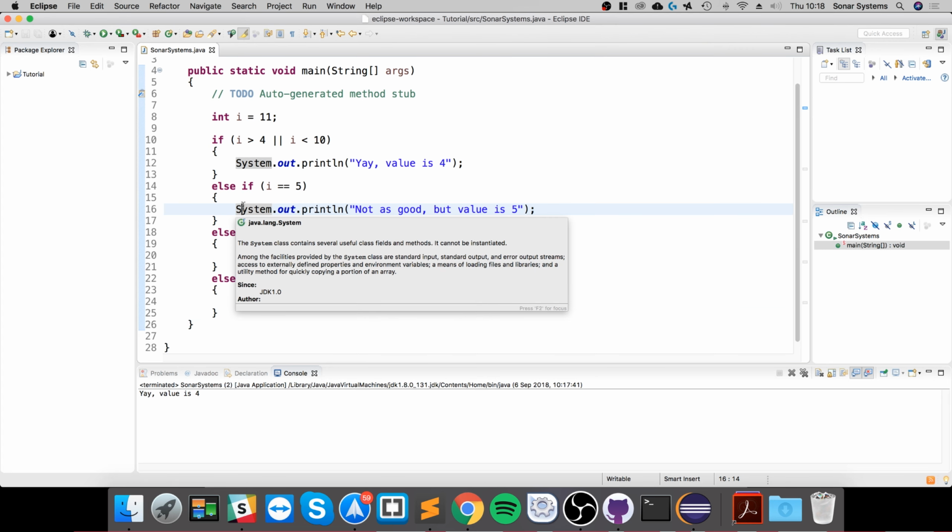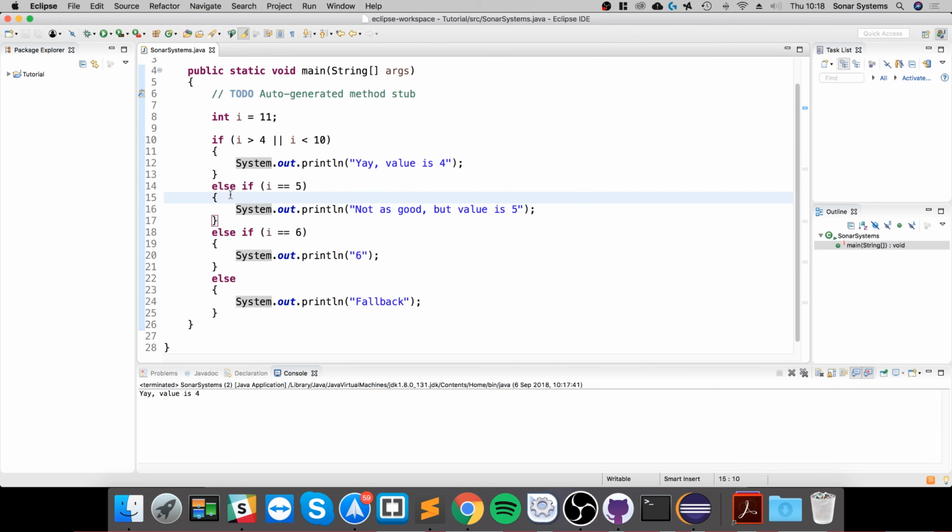With the switch statement, it's great if all you want to do is check if one value, like i for example, is equal to something, and if not, is equal to something else, if not, is equal to something else, and maybe have a fallback like this. It doesn't allow you to do advanced checks like this where you check if it's greater than a value or not equal to a value. It doesn't allow you to do multiple checks and combine that sort of stuff. So it isn't as complex, but for simple scenarios it's great. So let me just show you the format.